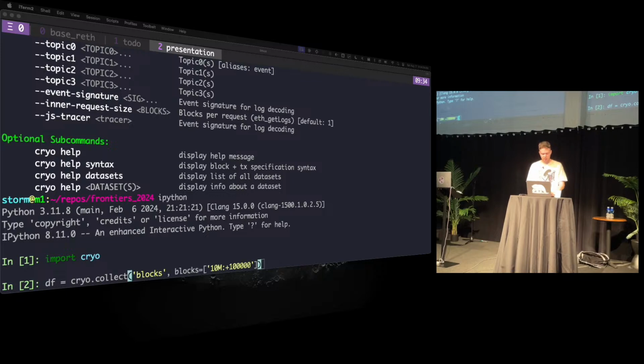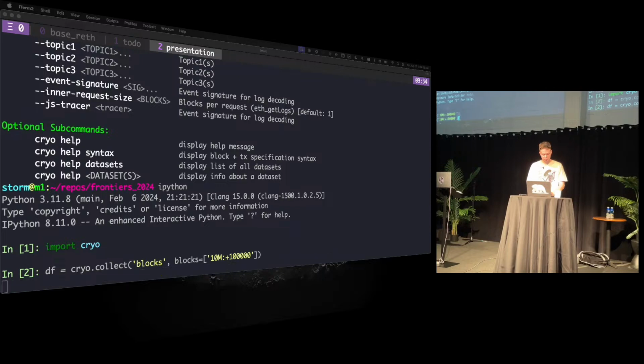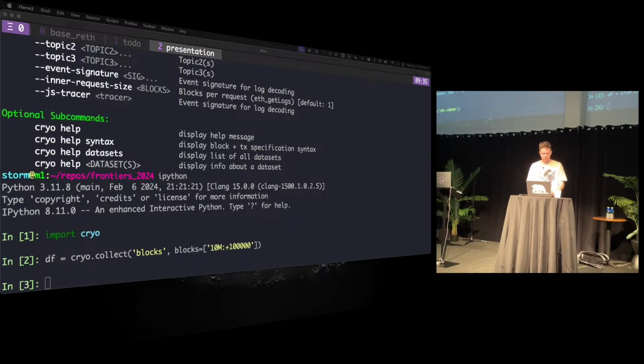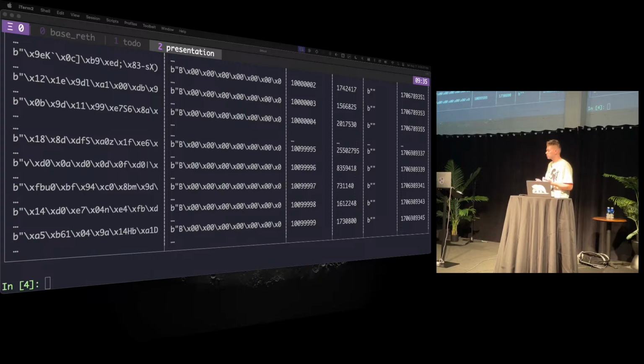And let's say we want to collect a very similar data set as before. It will collect that data from the RPC node, and it will put that into a Polars data frame, df, that we can now use with all the standard Python patterns. So this is just a super fast and easy way to load data in Python.